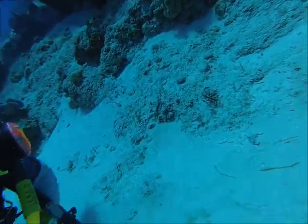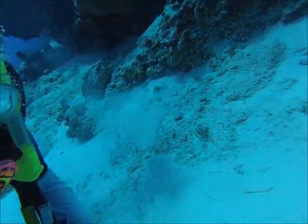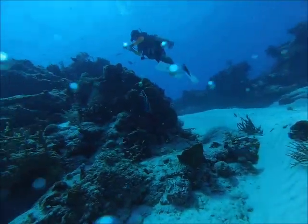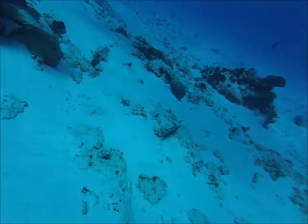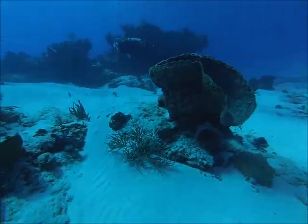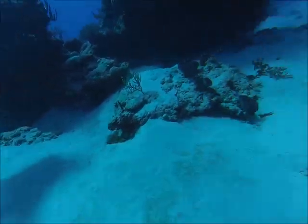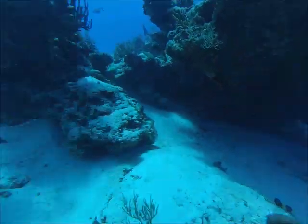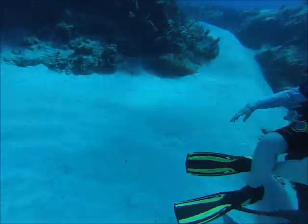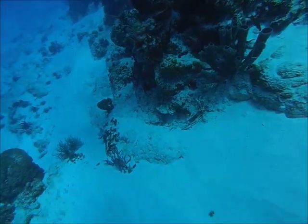There's a small tricolored damselfish there. You can see the current blasting the sand — I throw some and you can see the current just blast it away like you're in the wind. We're just waiting for the other divers to catch up, sitting here with my hand stuck in the sand. We're going to move up a little bit to the left in between these coral heads so the coral head blocks some of that current. It's a milder current in between these coral heads. Eventually everybody's caught up and we go ahead and recontinue the drift.